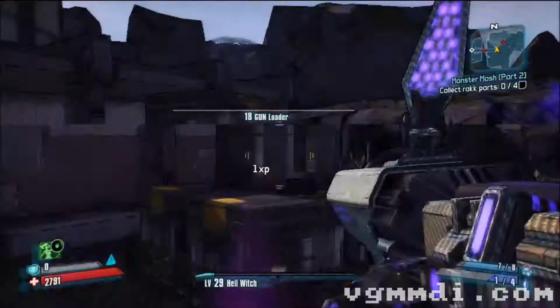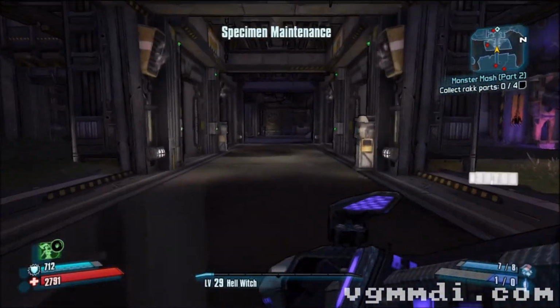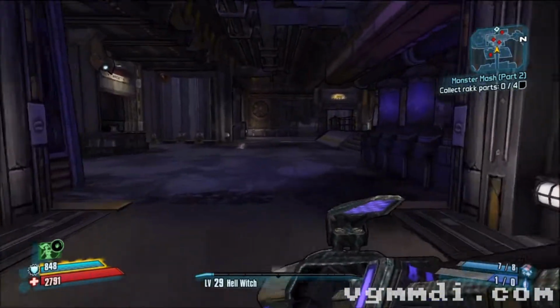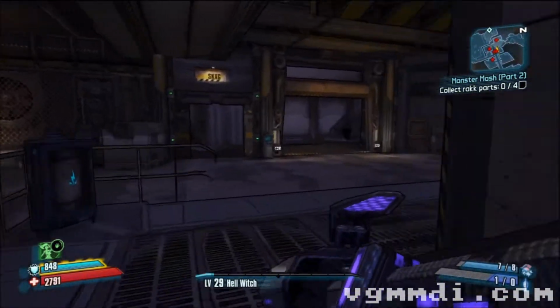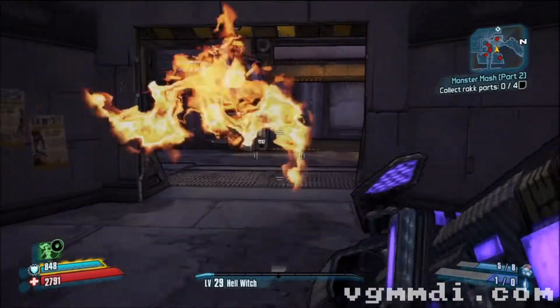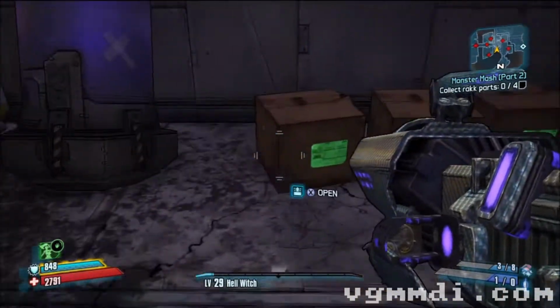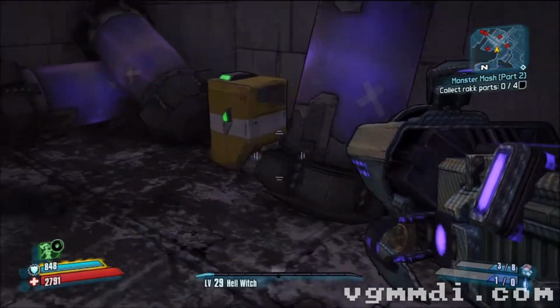So I'm going to show you the little area. Now once you open this gate and get into the specimen maintenance area here, this is where most people seem to get lucky and find him. When you're playing the actual story mode, there'll be an echo recorder in one of these cardboard boxes here, and this is where he usually spawns as well. And you can see me looking through them, nothing.